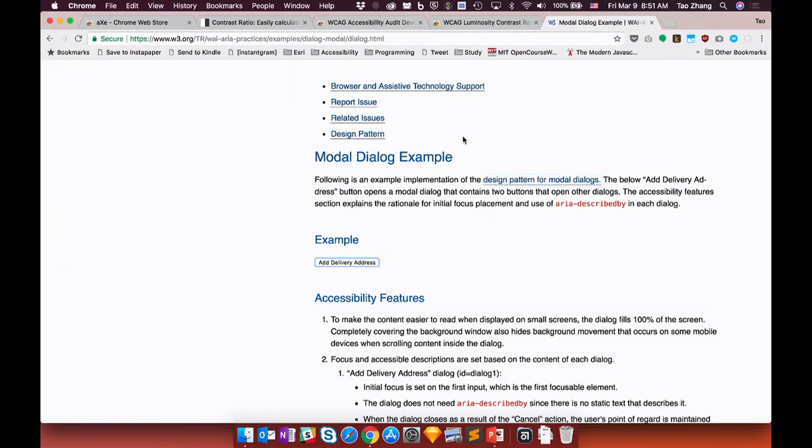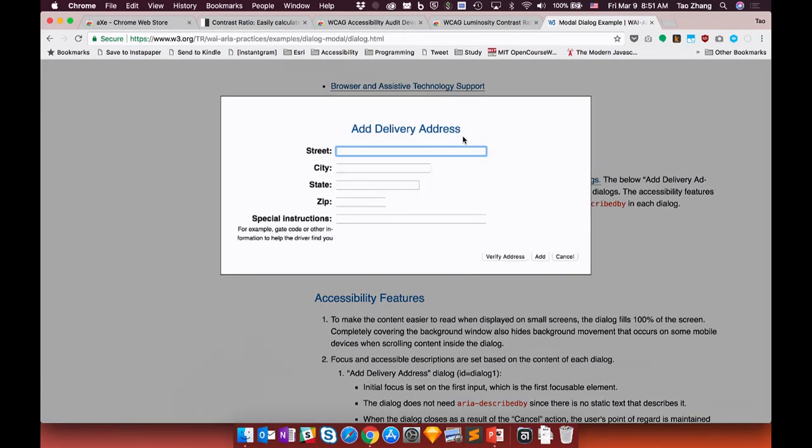Yeah, so now my focus is on the button. If I press enter, I should be able to open up the dialog. And you see that my focus is on the first input field of the dialog, which is nice. So I can just start working on the dialog. Once I finish all those fields, I can click on add or cancel to dismiss the dialog.